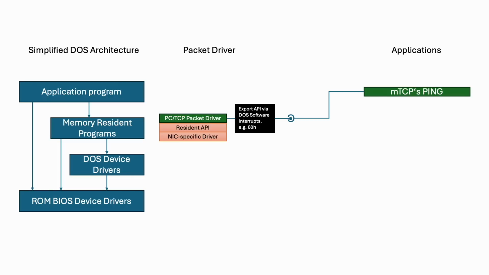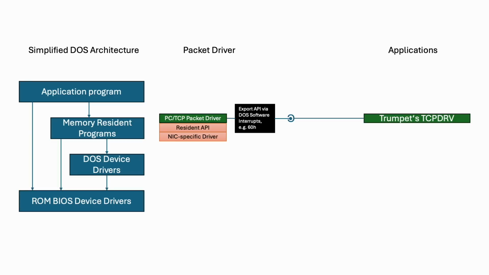Now, the problem is that while Trumpet TCP was running, neither of the CLI-based mTCP tools could acquire the interface exclusively. That's why the mTCP ping utility was unable to receive the returned ARP replies, as instead this would end up with the resident Trumpet TCP TSR.